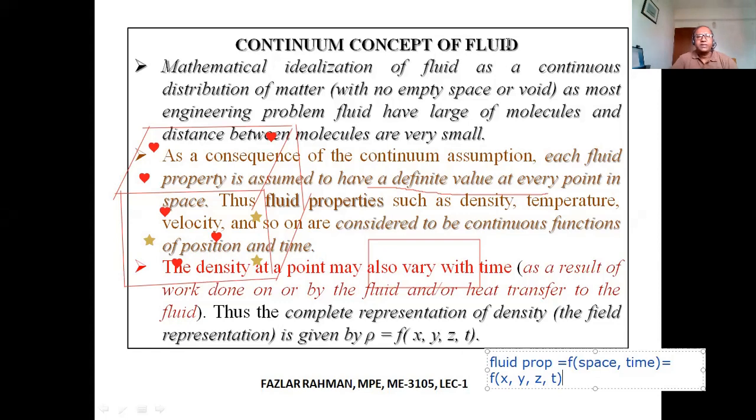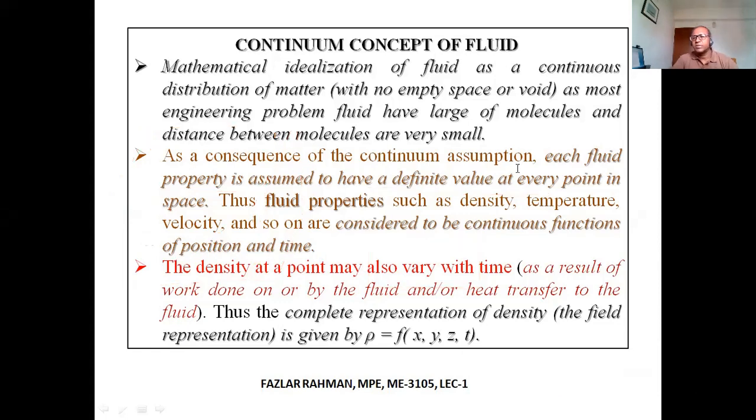So right here it's saying, as a consequence of the continuum assumption, fluid property is assumed to have a definite value. That means the property is not zero. You cannot say that density is 0 or temperature is 0. No, it has a certain value. Thus, fluid properties such as density, temperature, velocity, and whatever other property like entropy are considered to be continuous functions of position and time.